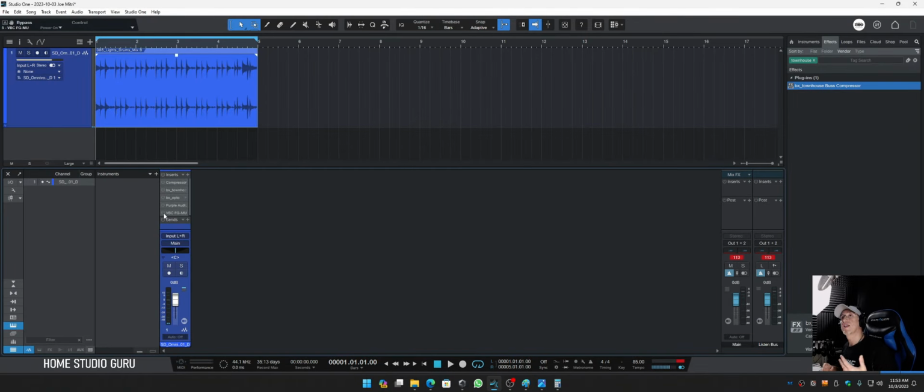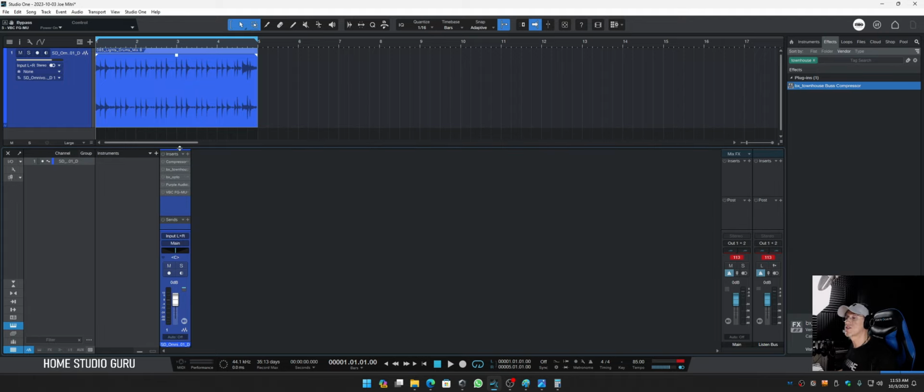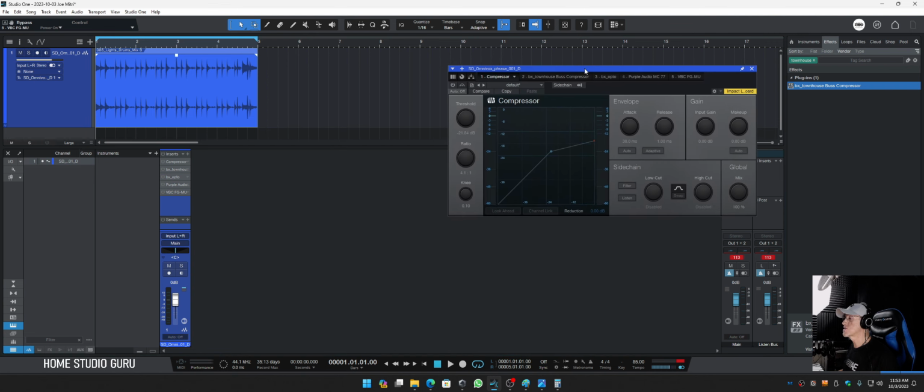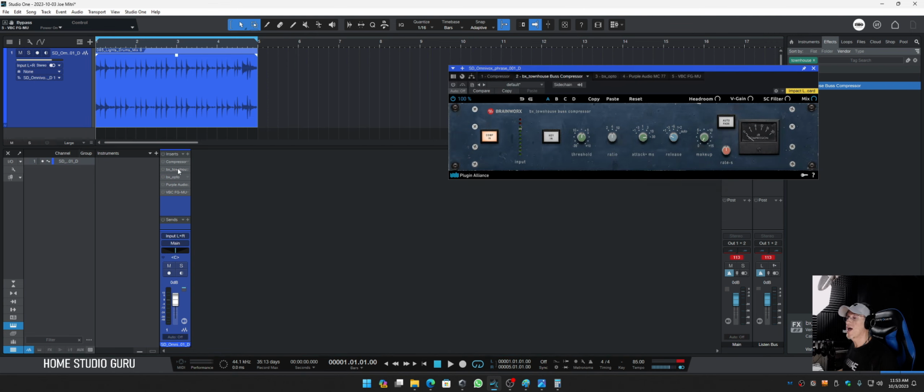So now let's move to something else other than vocals, like a drum. And let's use a different type of compressors. We have the digital compressor. This is the stock that comes with Studio One. We have an SSL compressor. I love it for gluing things, also limiting on buses.